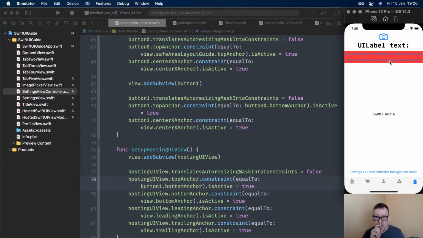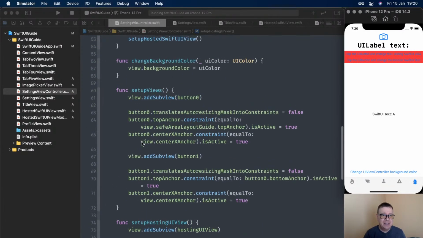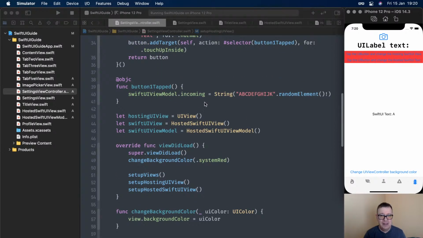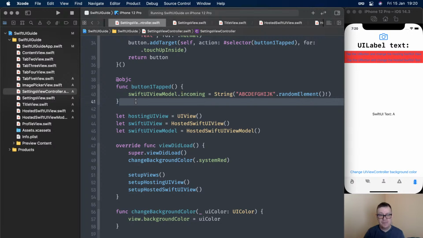All we have to do now, let's just add a button right inside our hosted SwiftUI view, and let's change something right over here. And let's just add in here a label, because we are already in this view controller. So let's create a label right over here.